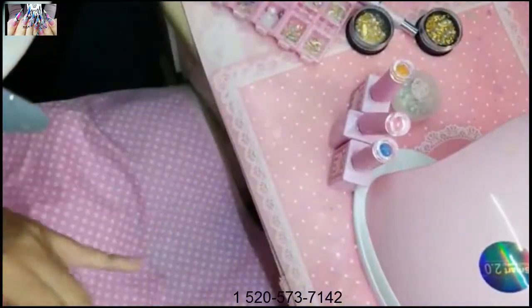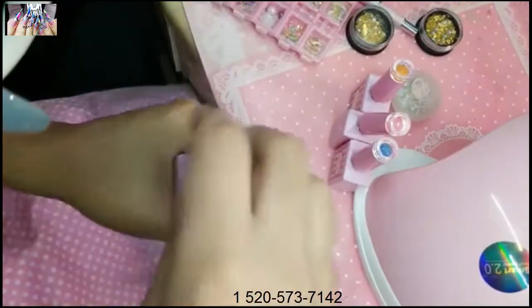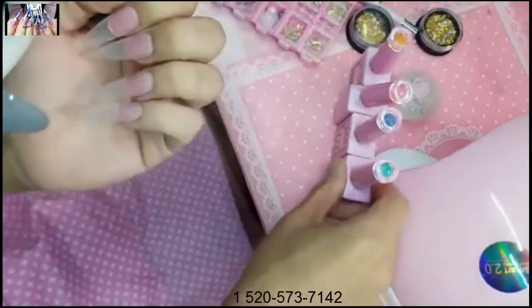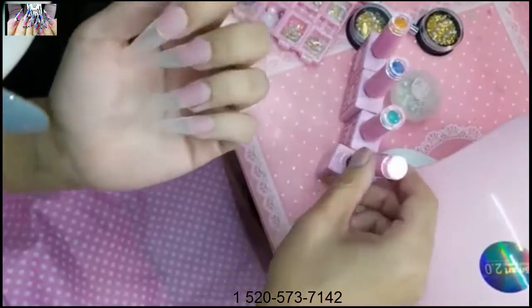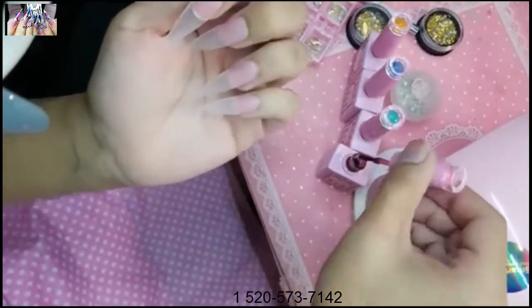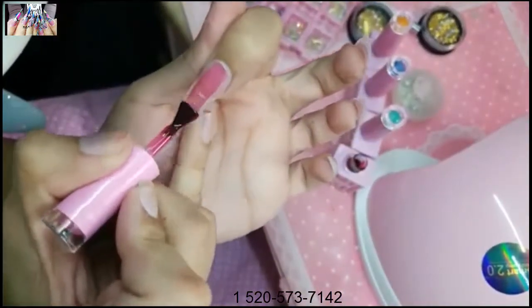So we're going to be using all 4 colors today, because I'm going to be showing you guys how to use them differently. Oh, geez. They're brand new, so they're hard to open. So let's start out with the pink, because pink is one of my favorite colors. I'm just going to show you guys really quickly what it looks like over the whole nail.